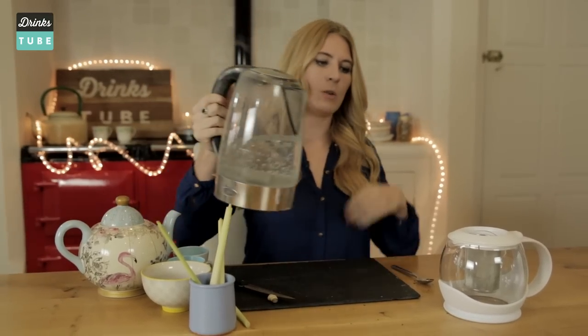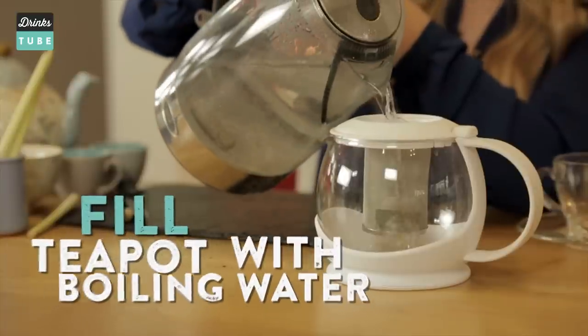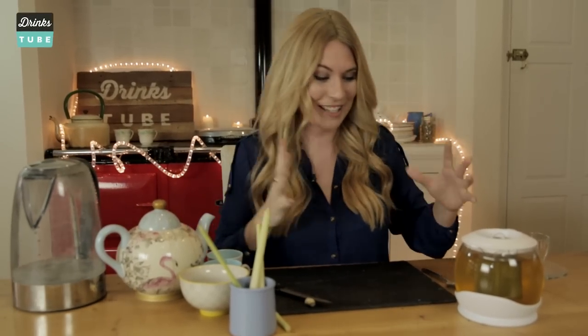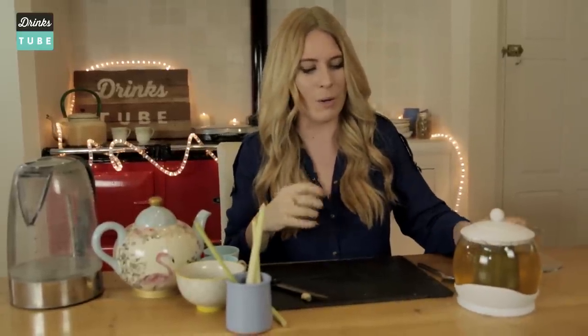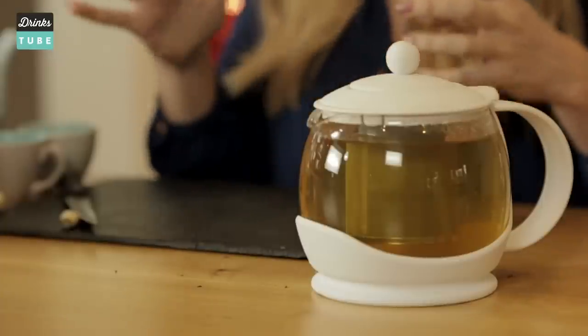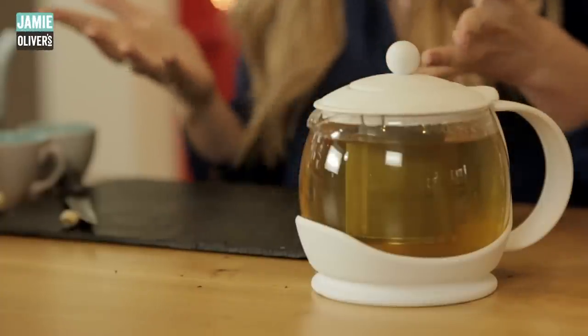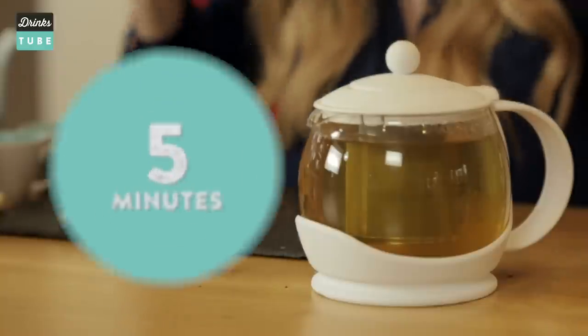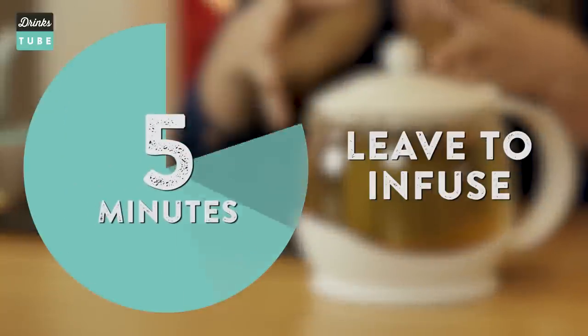All the flavours are in. I've just boiled the kettle — add the water. That smells absolutely incredible, I am so excited to try this. If you don't have a strainer you need to give it a good stir; if you do have a strainer just give it a little swirl. That's really going to allow all of those ingredients to mix up. You then need to let it brew for five minutes. That is the most important bit because it's going to allow all of those amazing flavours to infuse.